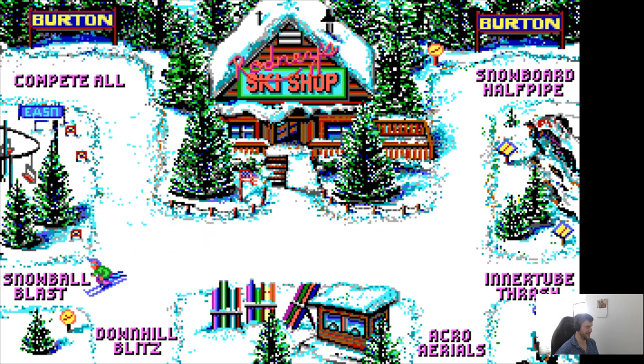But basically it's got six little mini games: Snowball Blast, Downhill Blitz, and then some aerobatics, the tube, and half pipe. And you can also just do all of them at once. What I'll do is go through them one by one and maybe talk over what's happening.